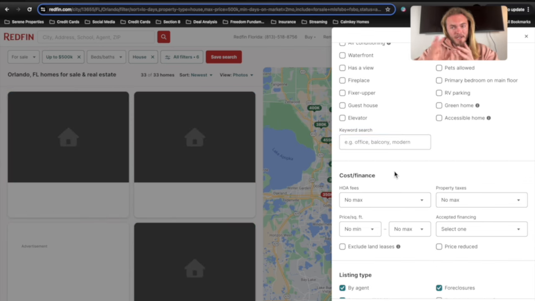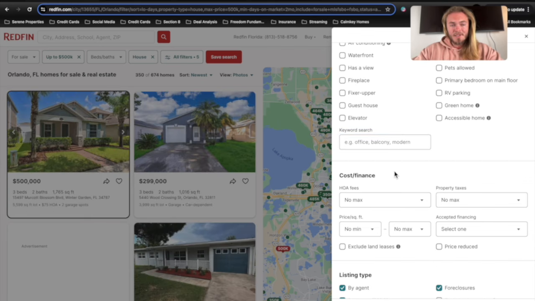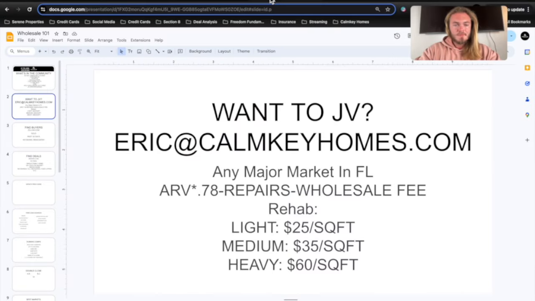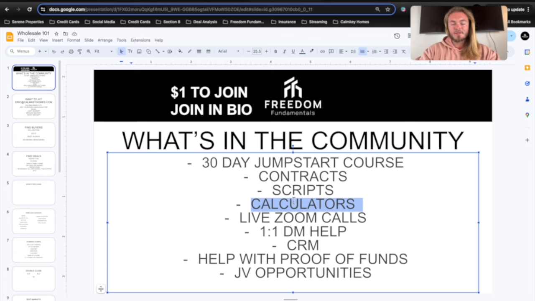With this, depending on your work schedule, our internal recommendation is aim for 5 to 10 offers every single day. It might sound like a lot, and maybe it is, but once you get rolling, once you get proficient with comps, when you're in the group, we do have our calculators. So the calculators do, you run comps, fill it in, it tells you your ARV, it tells you rehab, and it tells you what you need to offer. So it does the math for you, which makes life super easy. You can bust out more offers more efficiently.